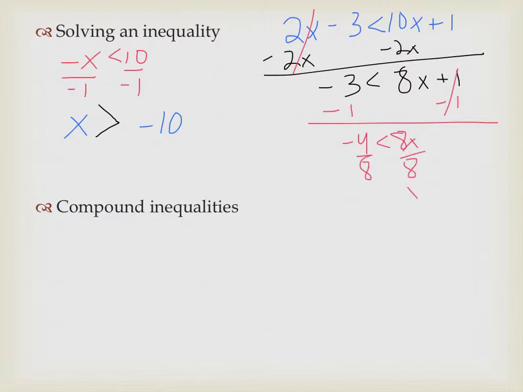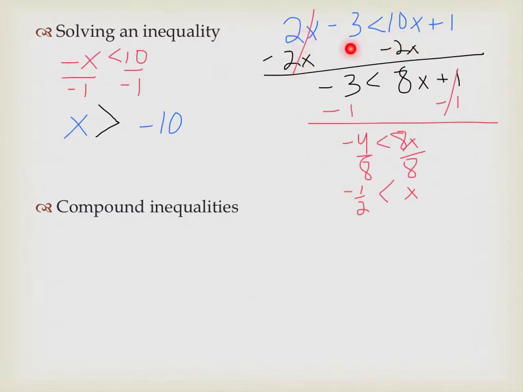Now remember, the whole time I've done this quickly, but I've just thought of this inequality symbol, meaning this not-equal symbol, and treated it like it was an equal sign, and just went solving away. I'll just have x over here, the greater than symbol, and negative a half. Notice, since I did not divide or multiply by a negative number, I do not flip the direction the inequality symbol goes. Similarly, and I'll leave this as an exercise to you, you could subtract 10x, and then you'd have a negative 8x over here.